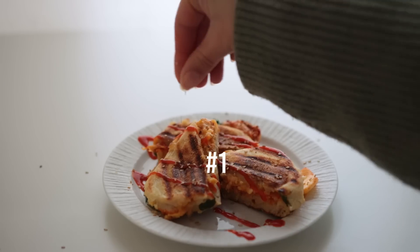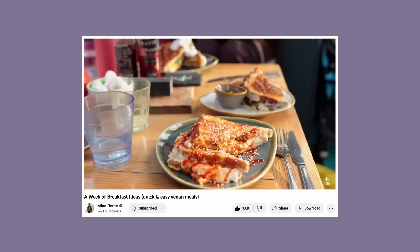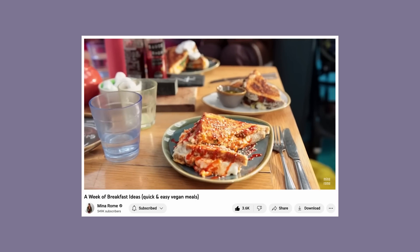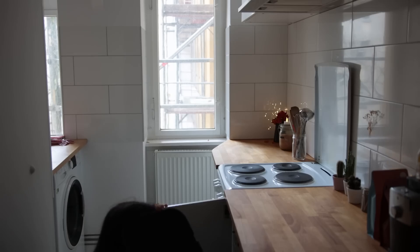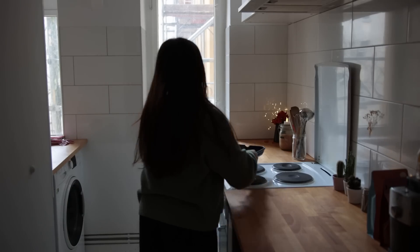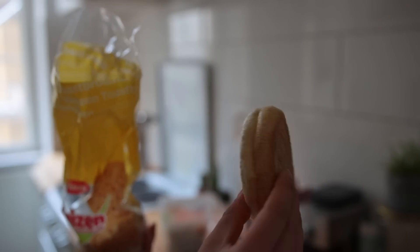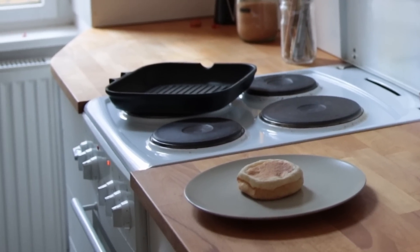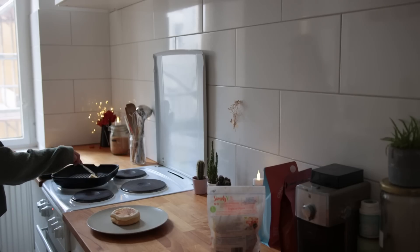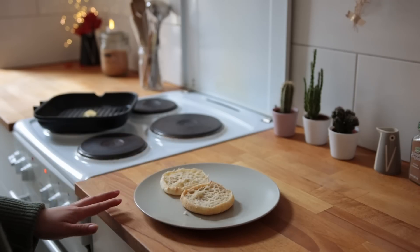This first idea is a super simple panini inspired by something that I ate at a cafe not too long ago — it's a kimchi grilled cheese sandwich. I'm using this pan here, it doesn't have a handle anymore. My bread of choice would be some English muffins, but use whatever you have. Preheat the pan to medium high and add some vegan butter or oil.